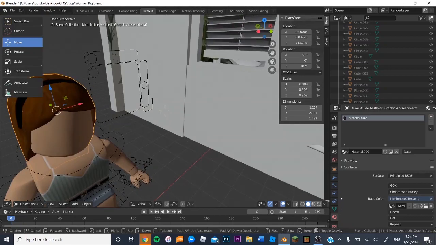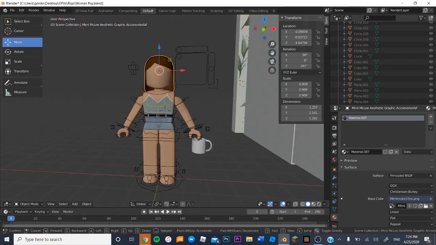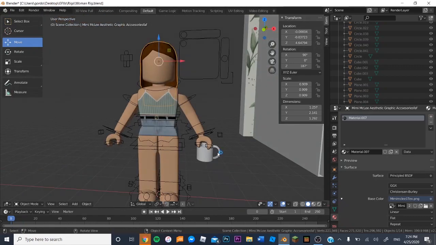So now I'm going to show you how to interact with each part of the rig. That's very important. So how to move the arms, move the entire character, that stuff. What I'm going to tell you first is what we ignore. So ignore this area. There's nothing there that you'll need. And ignore that.